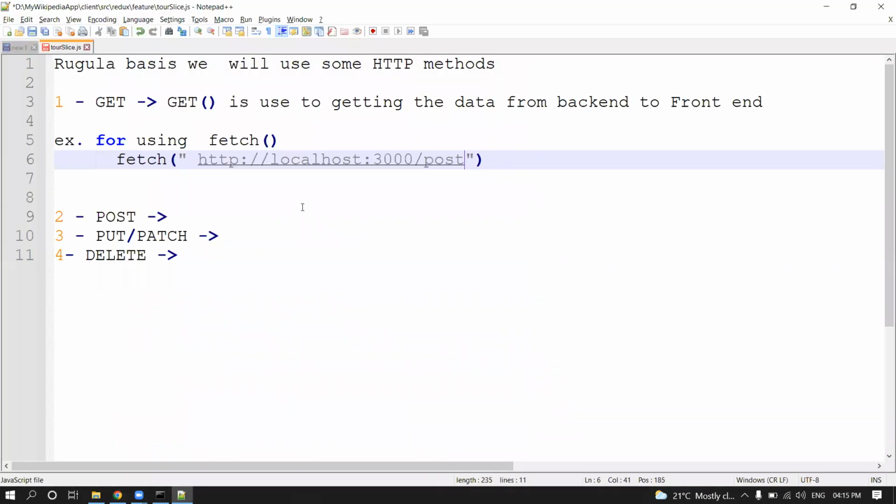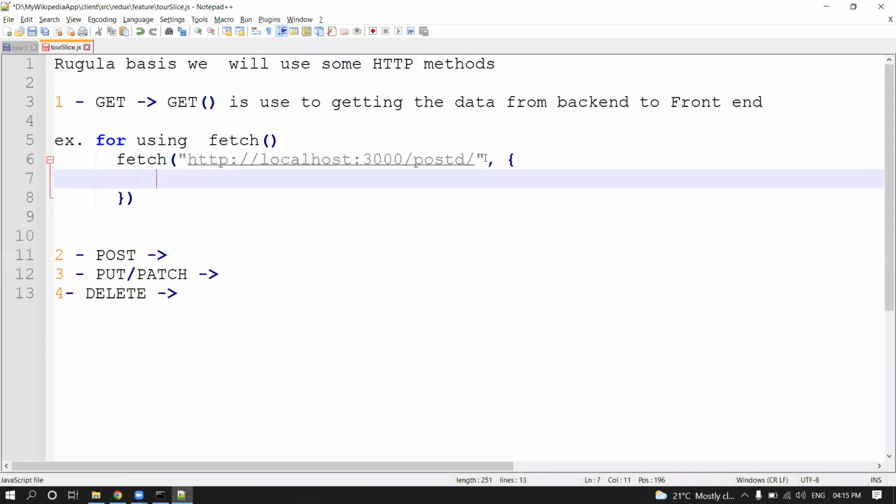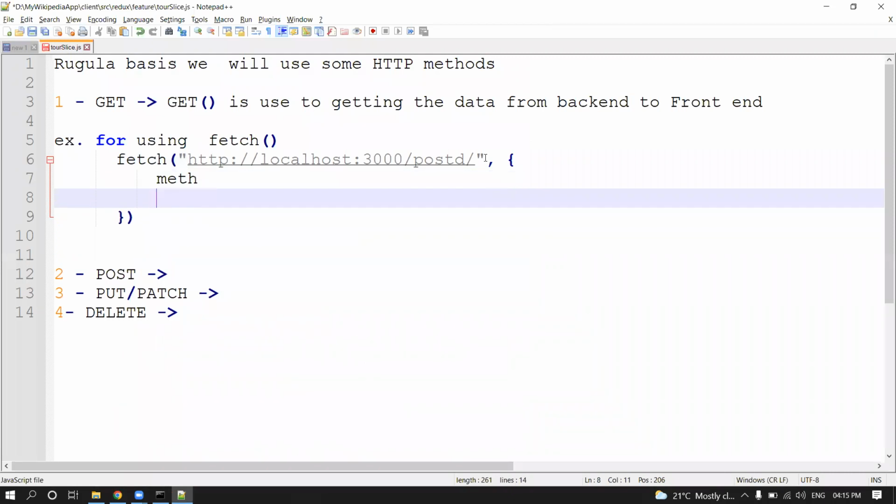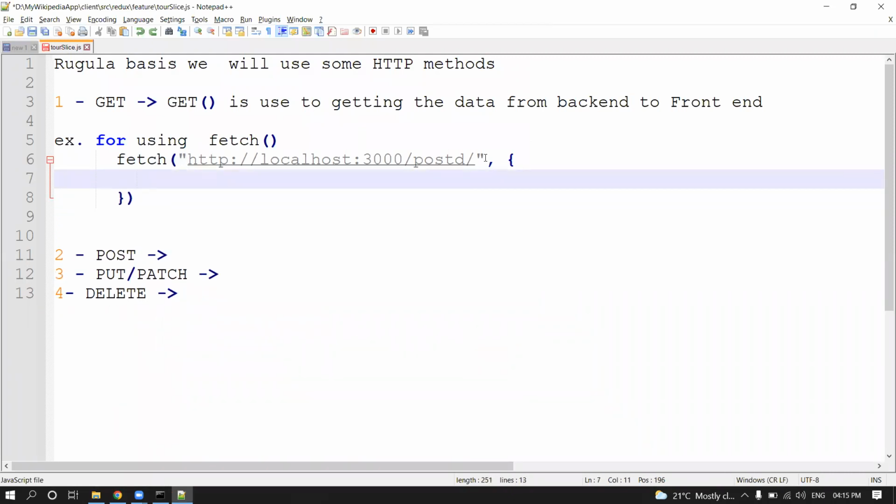This is the URL for getting the data posts, and here, after a comma, I am providing the method. Which type of method will we perform here? That is the method GET.